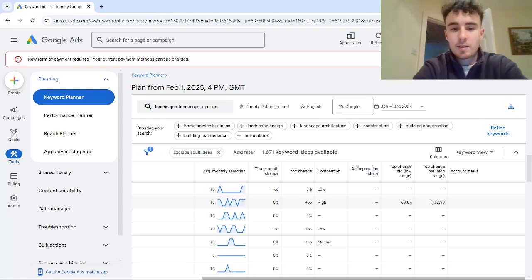And that really is why there is no one size fits all when it comes to your daily budget. And you do need to just spend a few minutes doing this keyword research in advance and looking at the cost per clicks of these keywords to determine what kind of budget do I need to see results inside Google Ads. And so I hope this video helped, gave you a bit more context when it comes to budgeting for your Google Ads campaign.